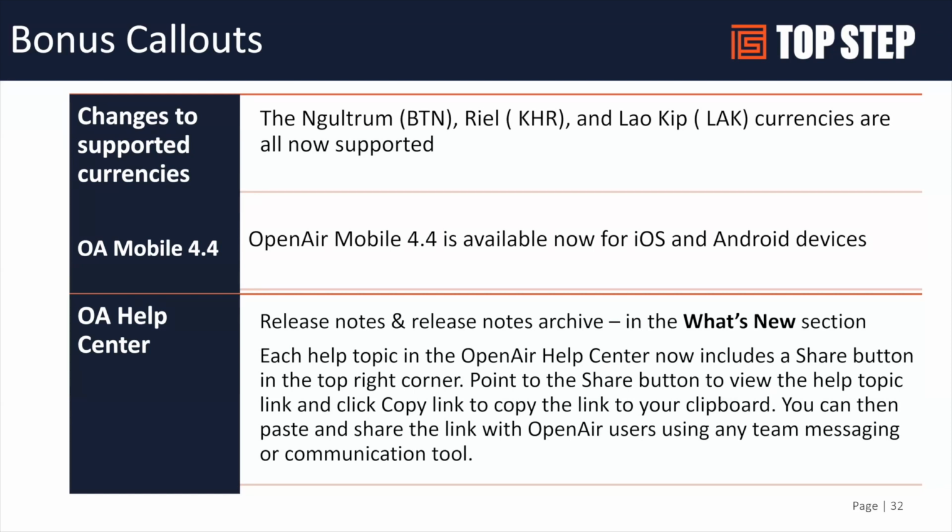There's a share button. If you point to the share button to view the help topic, you can click copy into a link, and then you can share that with your users in your environment. So it's just a little bit easier way to get to the OpenAir release details and help data and share that within your organization.